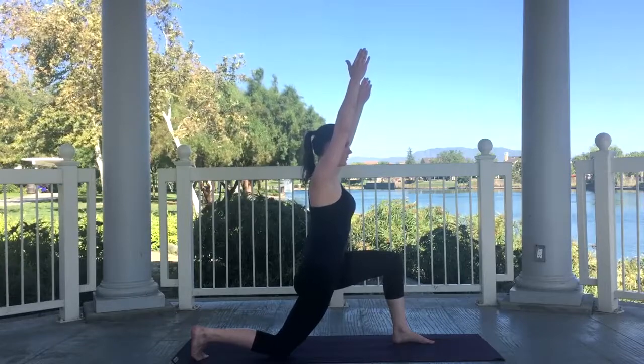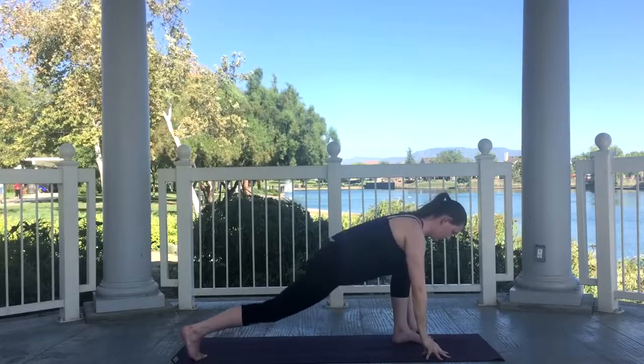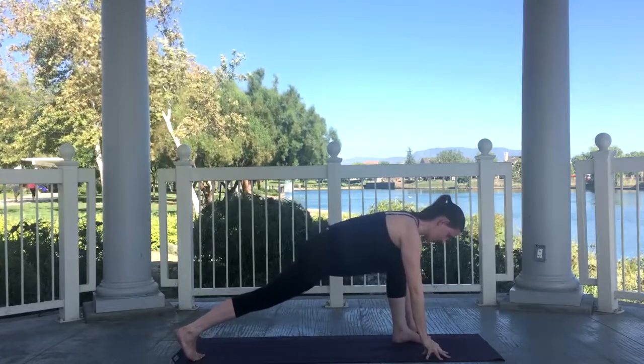Stay connected through the pelvis as you reach out and down and forward. Lift the back knee away from the floor for high lunge again. Secure the legs and the pelvis.